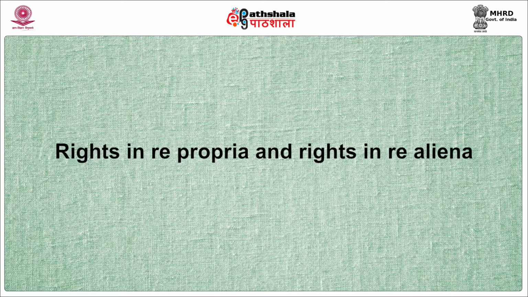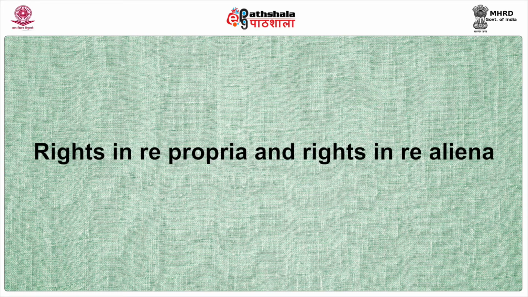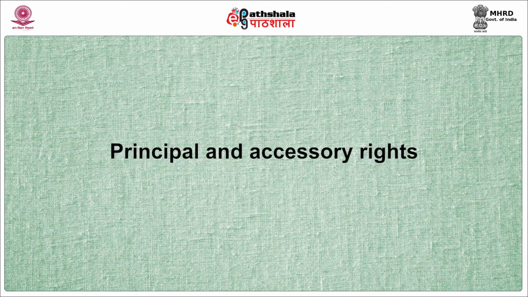Rights in re propria and rights in re aliena. A right in re propria is a right of an owner over his own property, whereas rights in re aliena are rights over the property of someone else. A right subject to an encumbrance may be termed as servient, and the encumbrance which derogates from it may be termed as dominant.